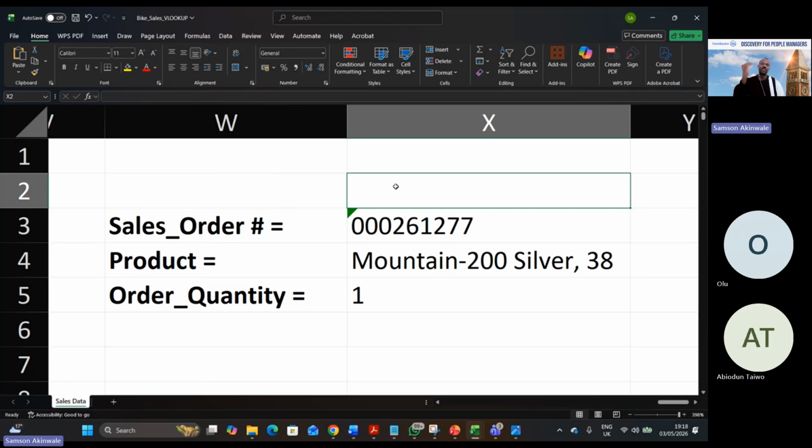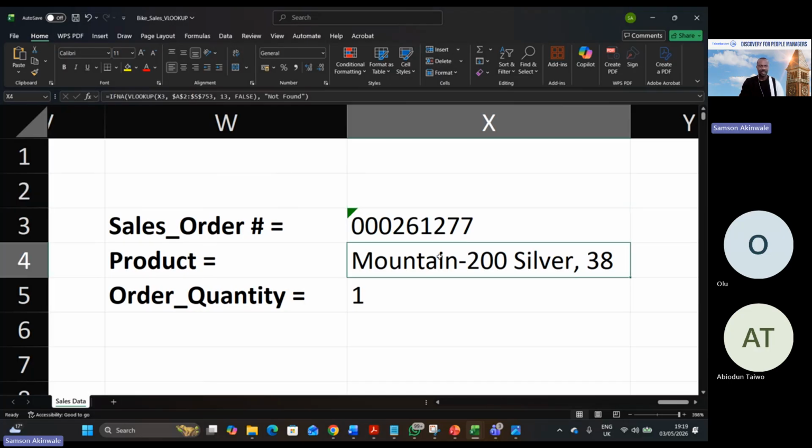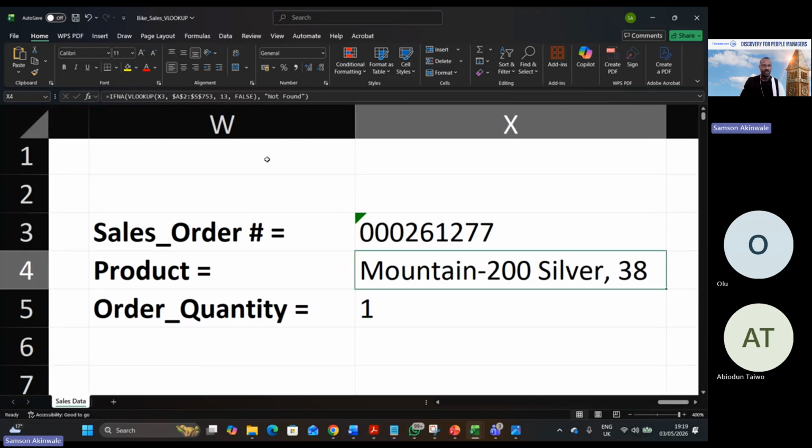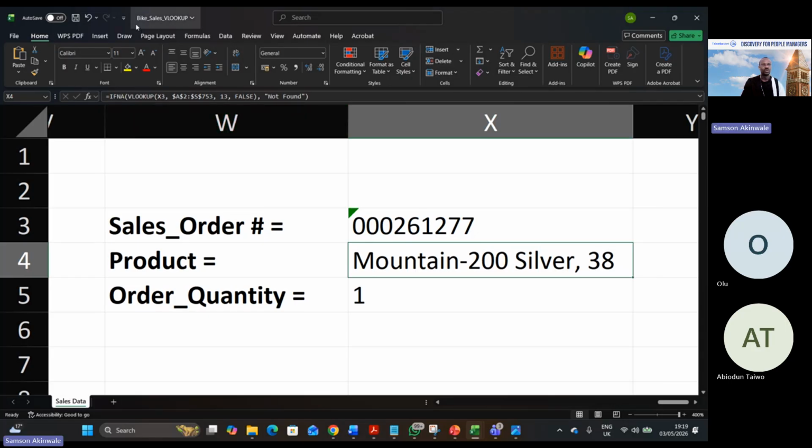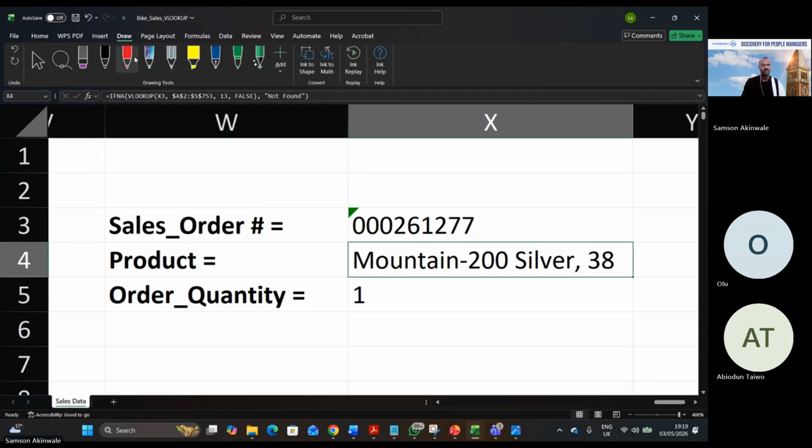But the moment you copy the formula to another cell without locking it, Excel will change it to assume the name of the new cell. And that is the reason for locking. You lock using the dollar sign, as you can see here, I used the dollar sign to lock this one.